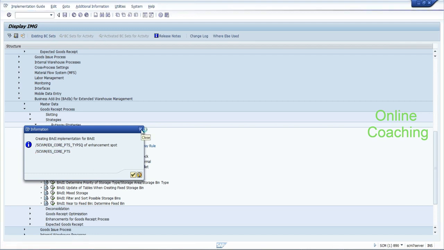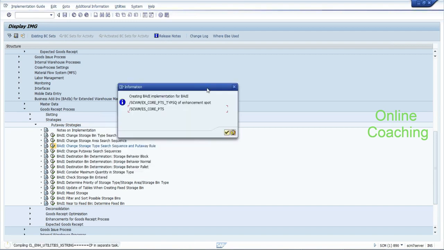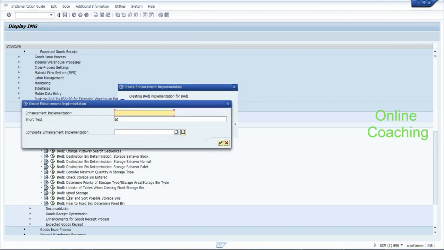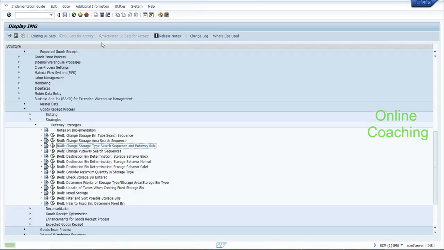If you implement only the storage type search sequence, then it will only overwrite the storage type. So it depends on which BAdIs you implement, and they can write that code also.